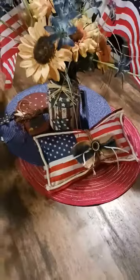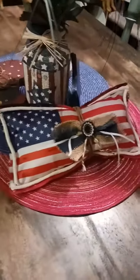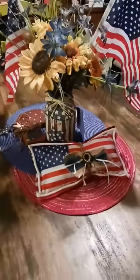Now this I shared with y'all the other day — the pillow that I made. Now that I've sort of put it together here in my little table centerpiece, I kind of like it okay. This was made — for those of y'all that didn't follow it — out of Dollar Tree mini flags. It's kind of growing on me as decor, so there you go.